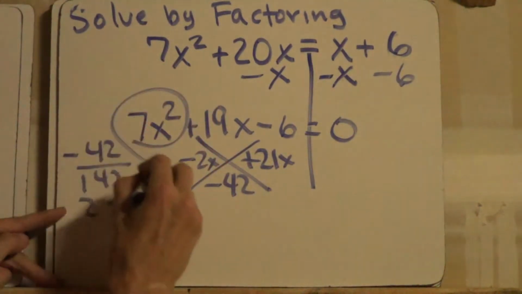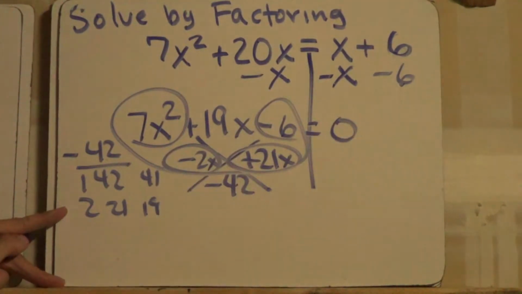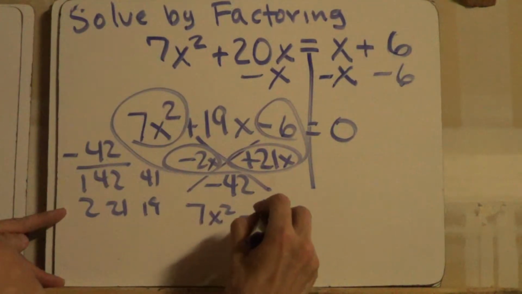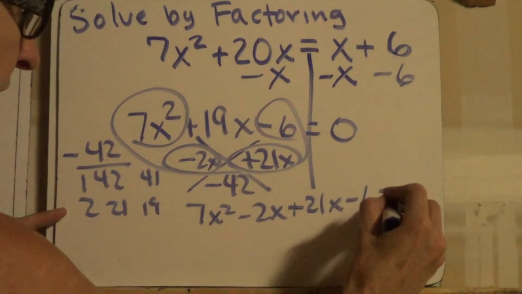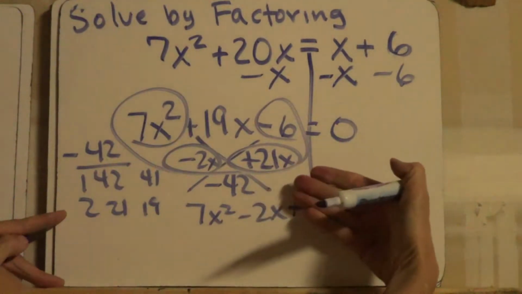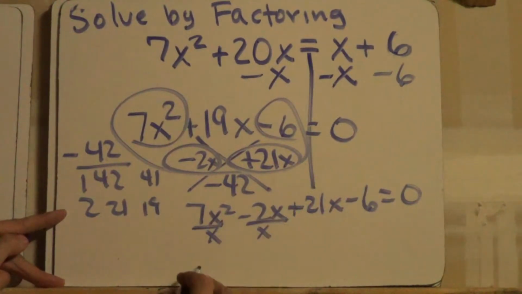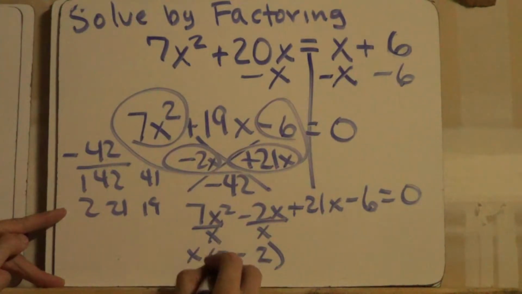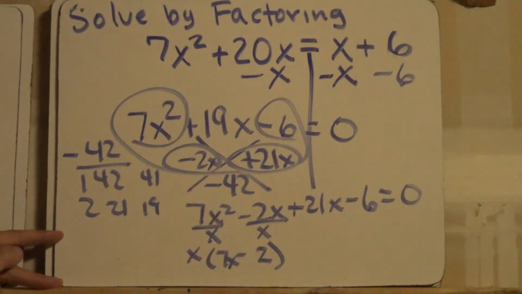Now, old man glasses. Make sure you go for this third term and not the 0. We get 7x squared minus 2x plus 21x minus 6 equals 0. Looking at the first two terms, the only thing common is an x, so we factor that out. We get x times 7x minus 2. Whoops, should be 7x. We should never end up with like terms in there. I just forgot an x.